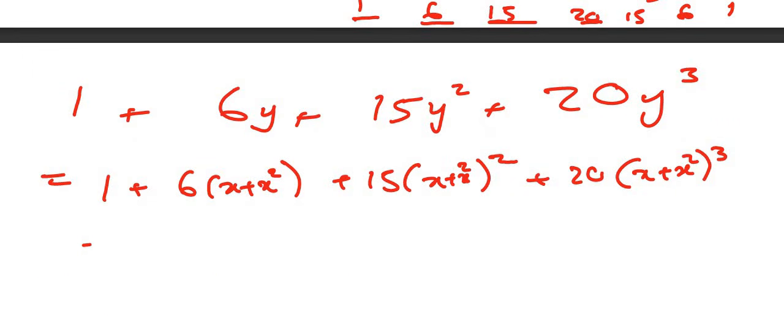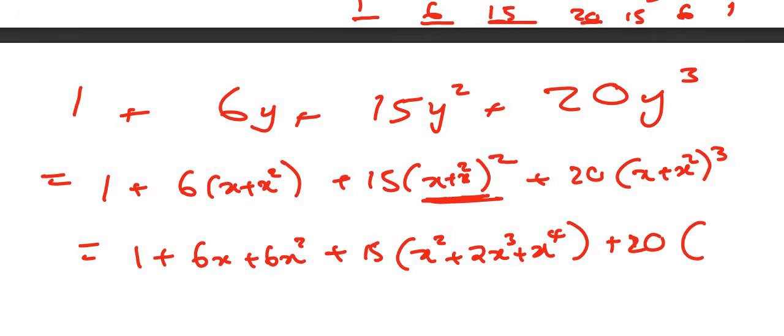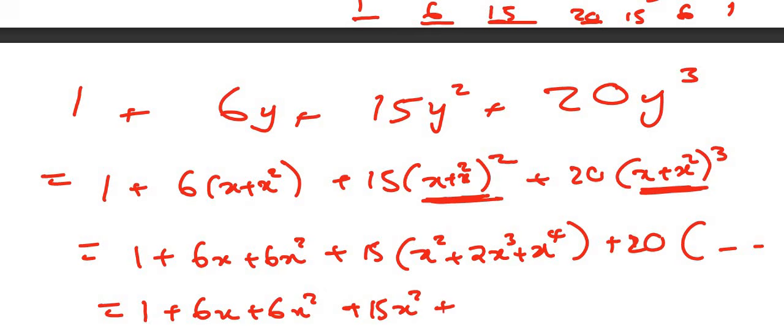So you have a lot of things to do here, because now you have to expand every single term. Plus, this is 15. You have to expand this first, because this is raised to the power 2. This is x squared plus 2x to the power 3 plus x to the power 4. When this multiplies itself twice, the 15 is waiting outside. Again, you do the same. This has to multiply itself 3 times. So it's like you're doing a Pascal's triangle within a Pascal's triangle. So the expansion will be very long. You expand this part, then here you just add the necessary terms that are needed. X to the power 2, then 15x squared plus 30x to the power 3 plus 15x to the power 4 plus 20, and so on.